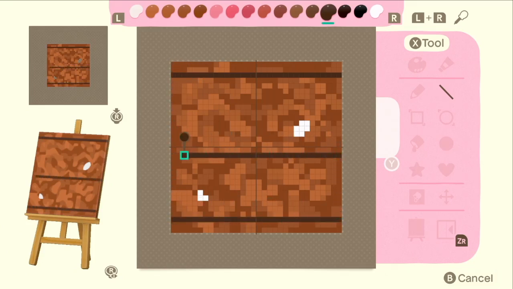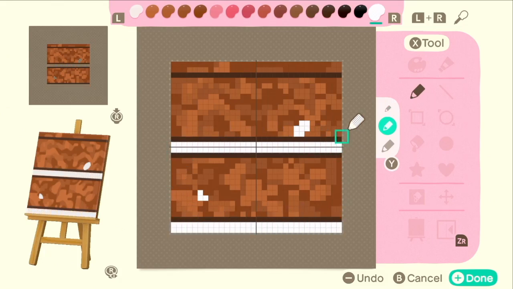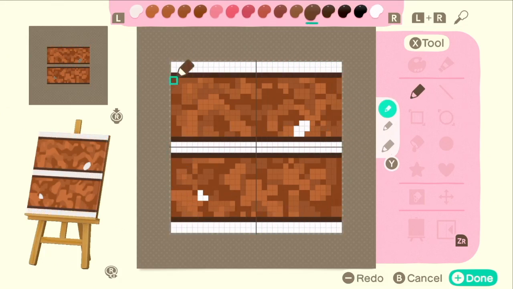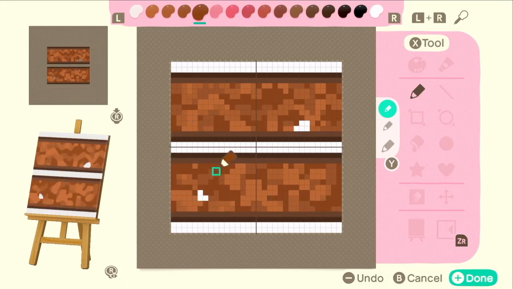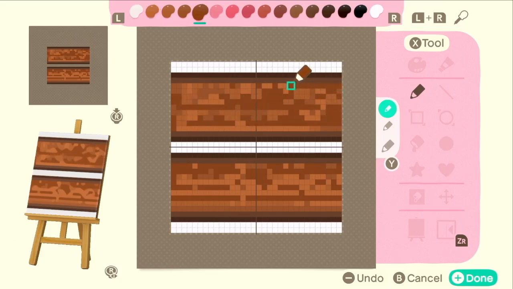I think planks are one of my favorite path types to make because they're pretty simple overall. There's nothing too crazy about them. And I'm just using the same color palette as the dirt path to make the planks because it's around the same color. And then I added more horizontal lines to look like the grain of the wood. And then I added some knots as well to make it look more realistic.